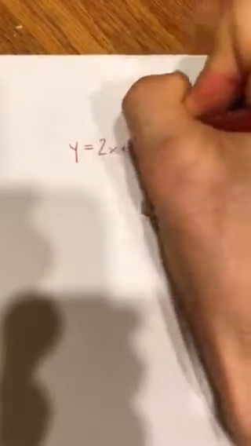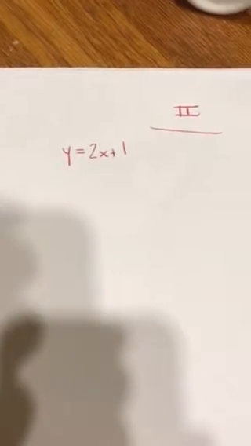So we're talking about solving for inequalities now. I'm going to use the same example that we did before. Before I said y is equal to 2x plus 1, but an inequality is no longer equal to. An inequality means that your answer is less than, greater than, less than or equal to, greater than or equal to, or your answer could even just be not equal to.